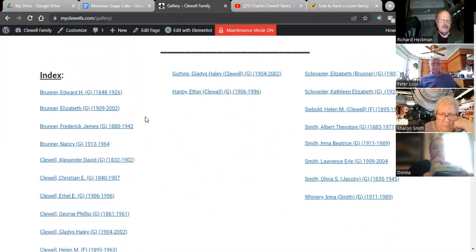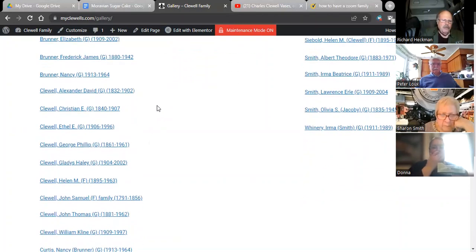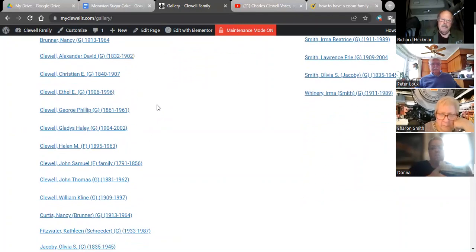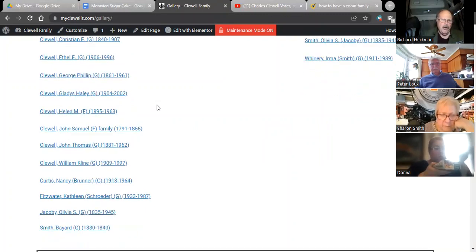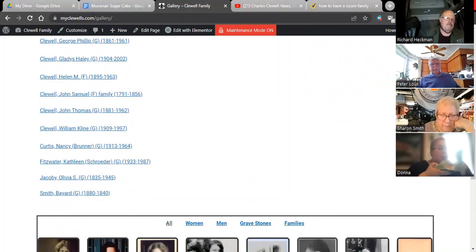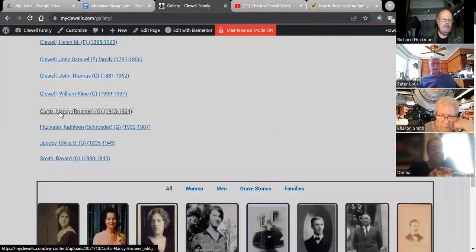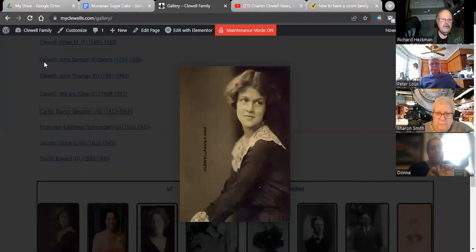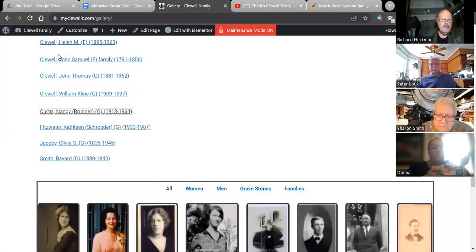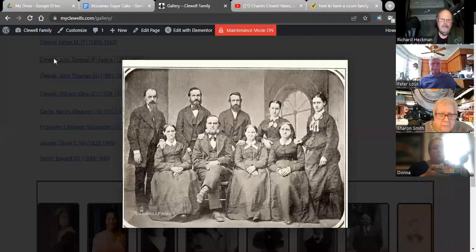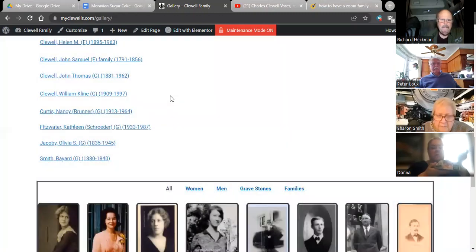And there's an index here. And one of the things that's very frustrating is I have to enter all this information by hand. I wish there was some kind of a way I could enter the information and then let the computer add it all up. But that's where we're at this point. I can click on a name and they'll go right to that person, that kind of a thing. So there's that part of the. That's great. I love that, Richard. That's great.